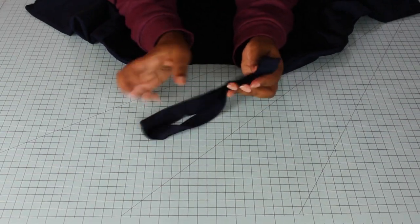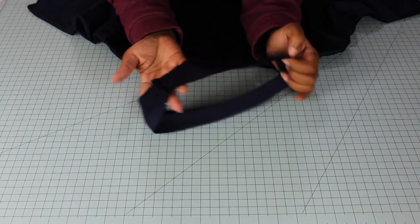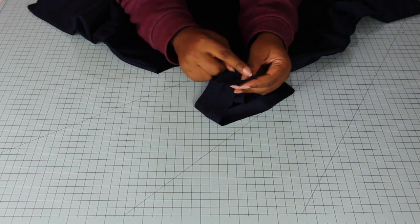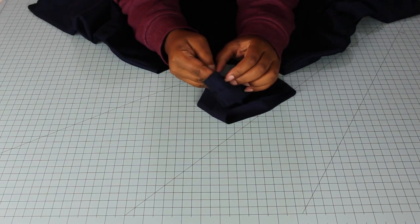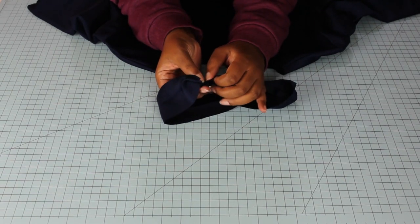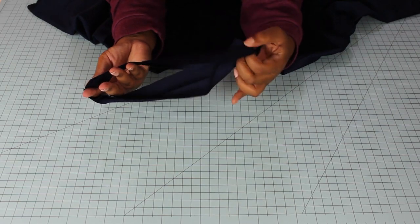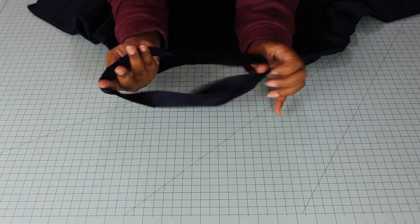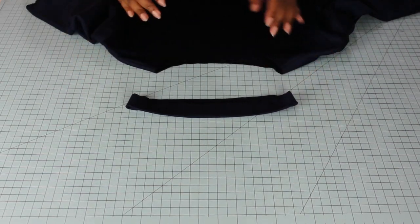Grab your neck band. And we sewed this earlier in the video. Put it right sides facing and you sewed down that edge. So you take it to the ironing board. You fold it in half with the wrong sides facing and you press. Always do this and make sure neck bands look so, so nice and neat.